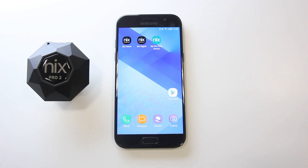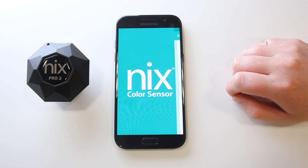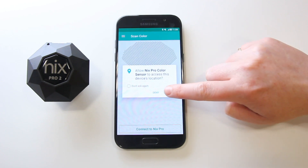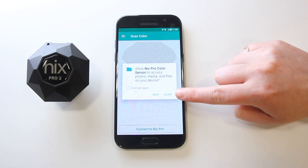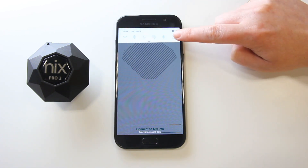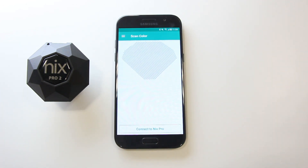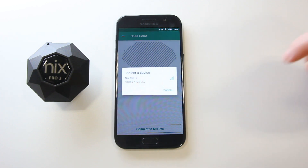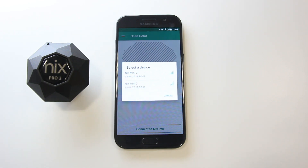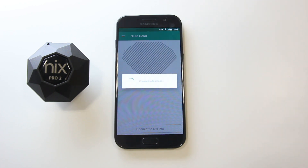Pair the NYX Pro with your smartphone or tablet. Launch the NYX Pro Color Sensor app. For Android phones, location services must be turned on in order to connect to Bluetooth. The app also needs to access your storage in order to import custom libraries. Remember that all of our apps require a Bluetooth connection. Have your NYX Pro close to your phone. From the main page, select Connect to NYX Pro. A list should pop up with any devices detected nearby — select your device from the list. It may take several seconds to connect.